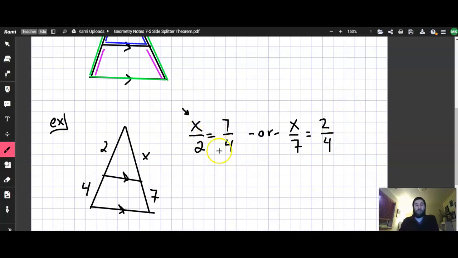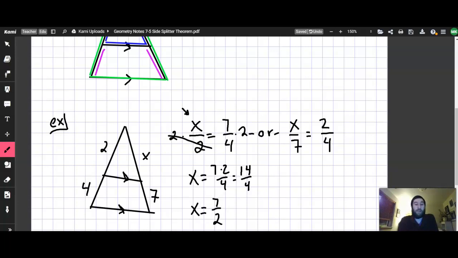I'm going to solve the first one just because I wrote it first. And ladies and gentlemen, we're able to do that pretty easily. Multiply by 2 on both sides. The 2's cancel out on the side with the x. So our value of x is equal to 7 times 2 over 4, which is equal to 14 fourths. Now, ladies and gentlemen, you could also just reduce your fractions, and I guarantee you should reduce your fractions. 14 fourths is the same thing as 7 halves, and this is normally where I'd prefer you to leave your answers.